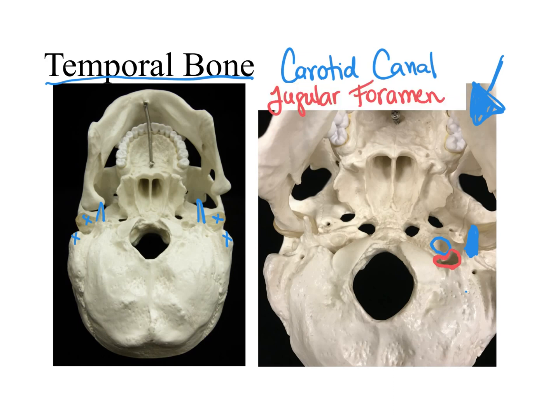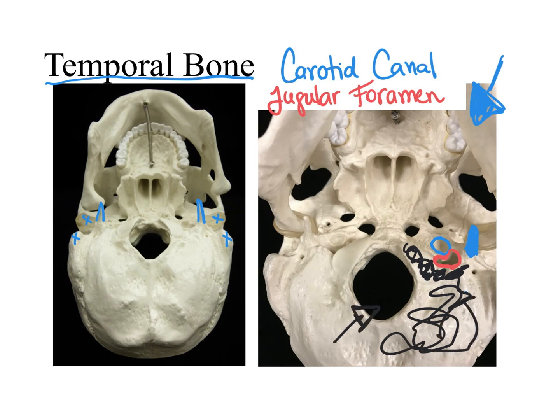Now, pay attention that this is the occipital condyle of the occipital bone. And this is the occipital bone. You see? Posterior right here. Right? This big hole is the Foramen Magnum, remember? Of the occipital bone. So, you can conclude that the jugular foramen that we are seeing right here is made by the temporal and the occipital bones. And yes, the jugular foramen is a shared feature between the temporal bone and the occipital bone.